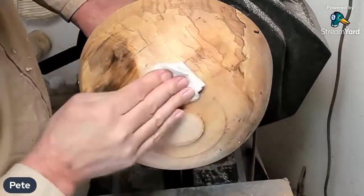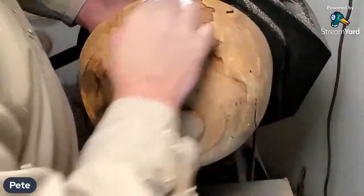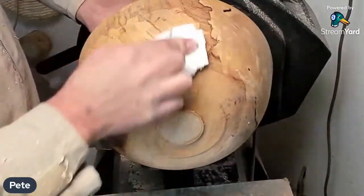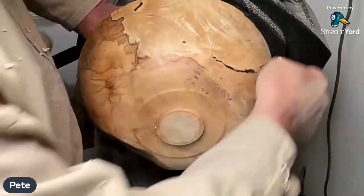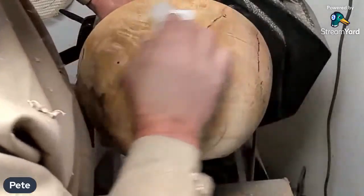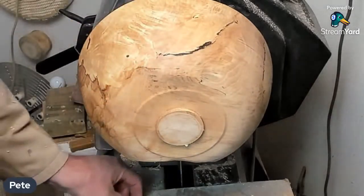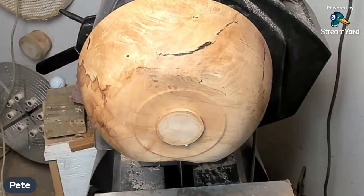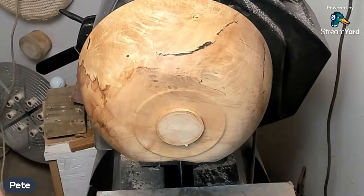It's the same as when I see something online or in a book or whatever. One of the best things for turning for me, if I'm not actually at the lathe, is figuring out how to mount pieces. I look at a piece of ceramic or something and figure out how I'm going to put that in the lathe to get that shape. I enjoy doing that because I'm weird. I think that's part of the fascination with turning, is learning how to do things and figuring things out.